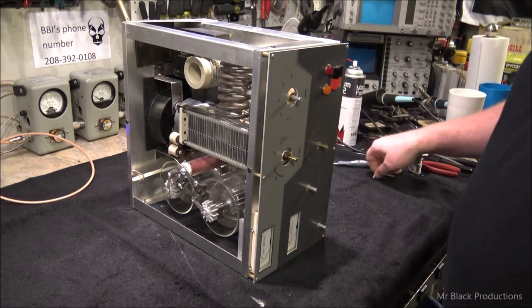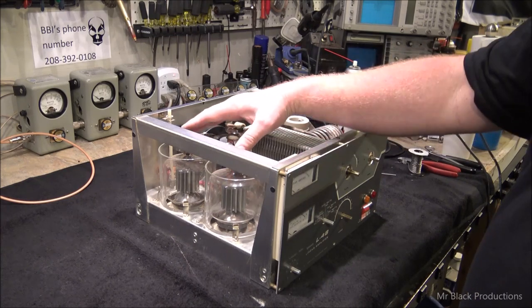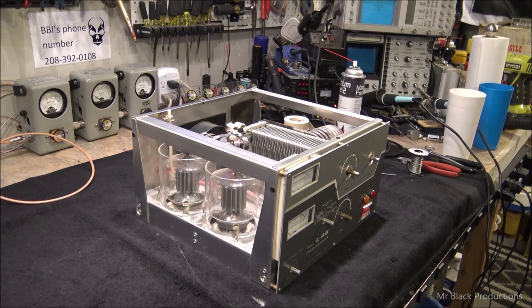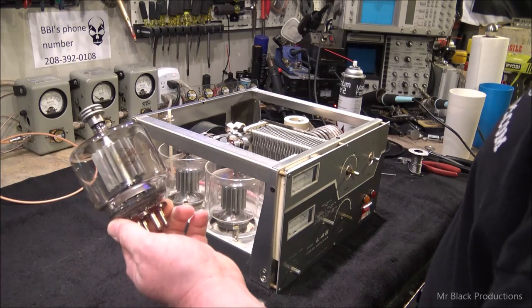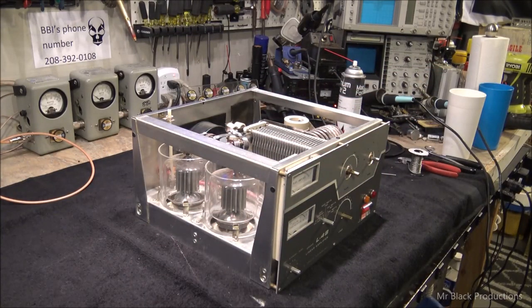Anyhow, we got a set of good iMac 3500Zs that we had sitting here from a Henry that we did, and we put those in here. Now we've got to change the anode caps out to the stock ones that came with this amp — those are the ones that came stock with the Drake. This tube's still good, it's still at about 90% output, but its partner in crime does nothing. It sits there and glows pretty — I guess they'd make a decent bench light.